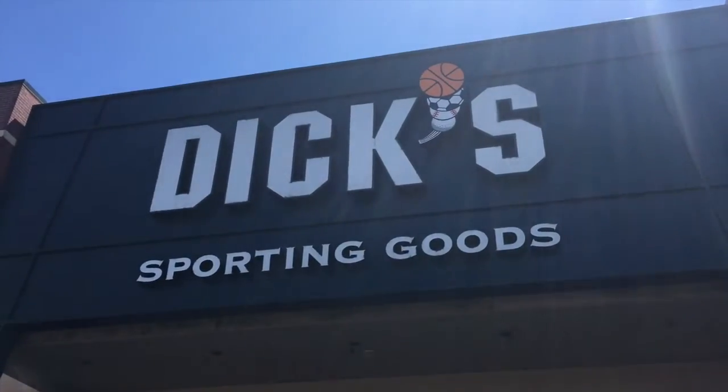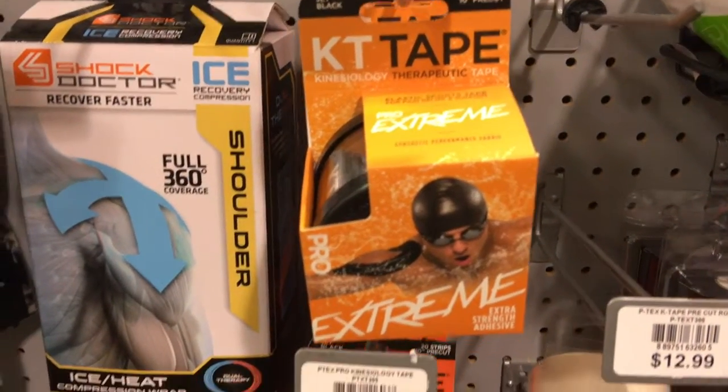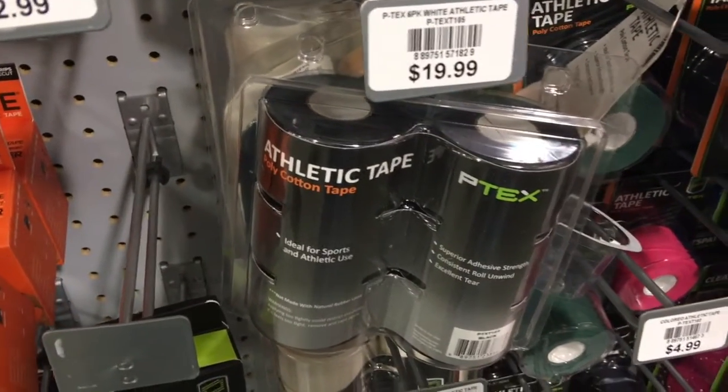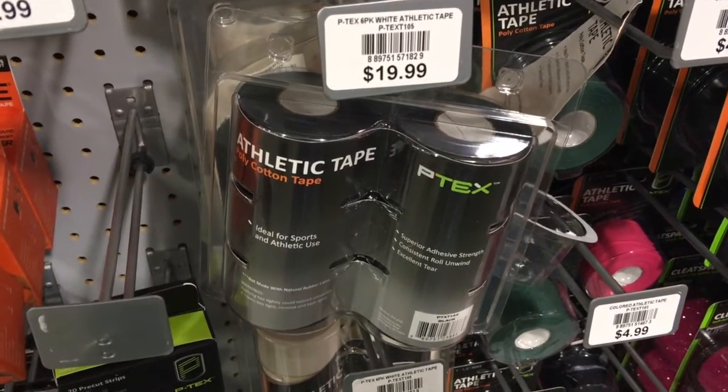I'm pulling into Dick's Sporting Goods, and I'm going to check it out and see if they have the stuff I need for my feet. So this is the kinesio tape I should get. I can either get this as the waterproof version or this one, which is very similar, but I don't think it's waterproof. You can change it often.